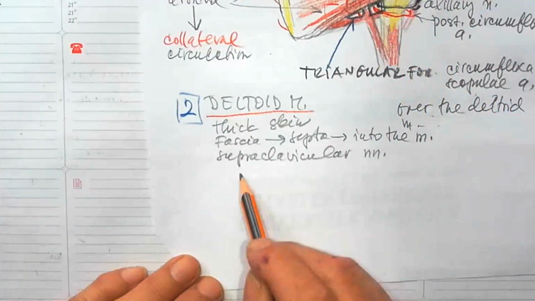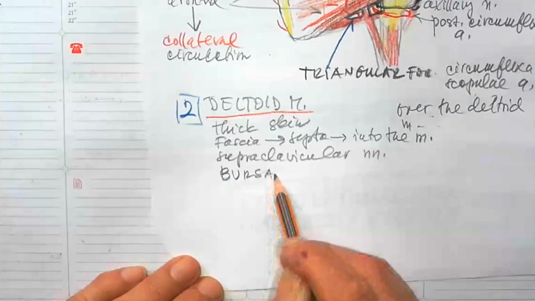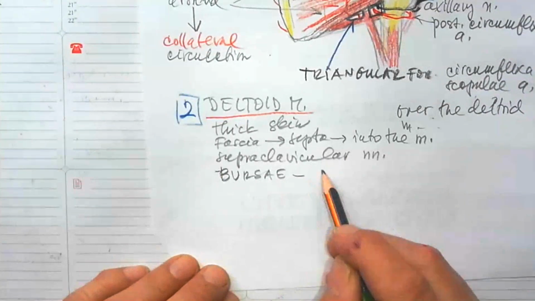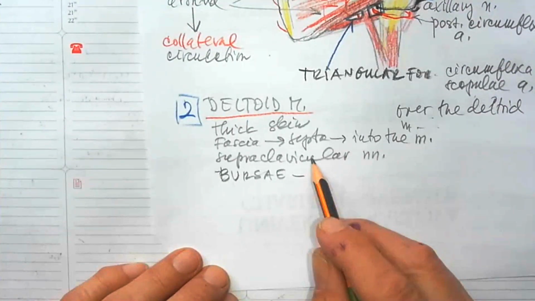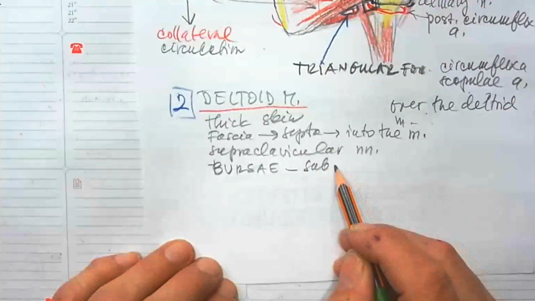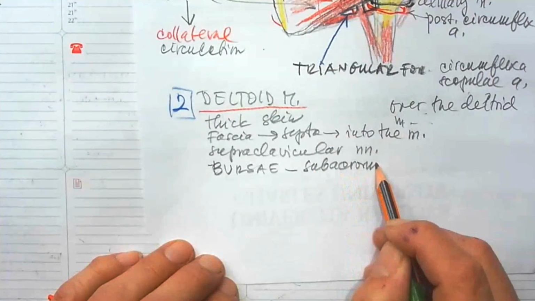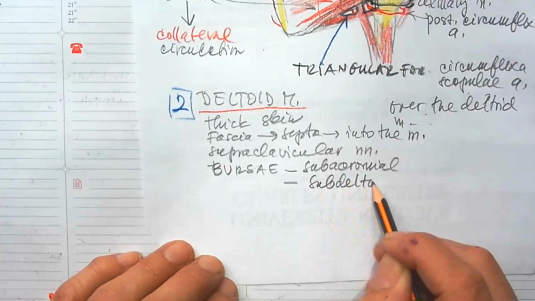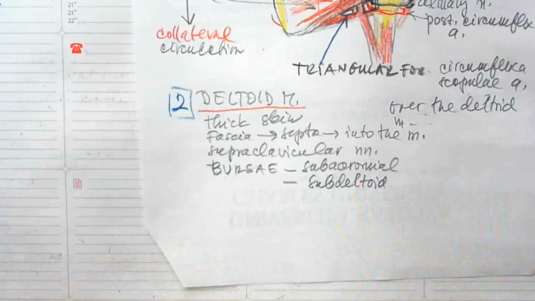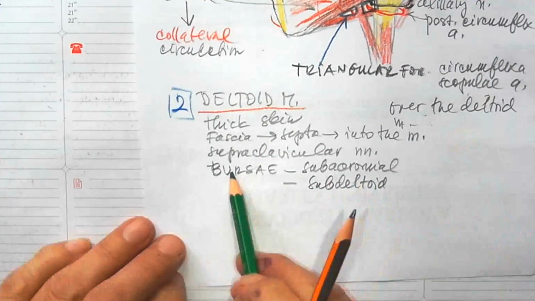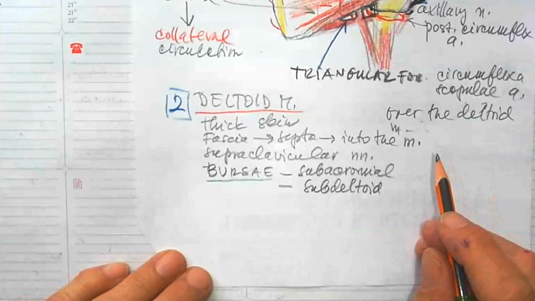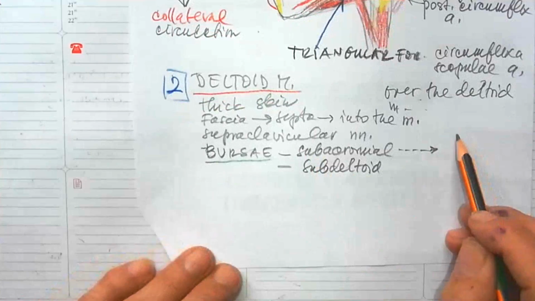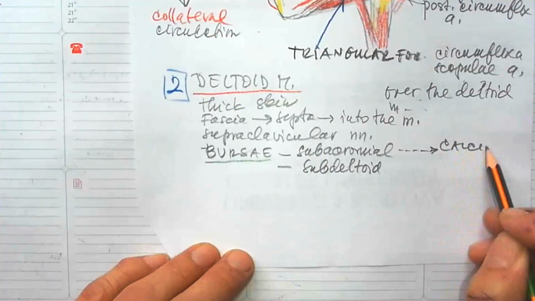Very important are bursae. We know that bursae are the pouch-like structures, cavities, which contain the fluid, and there are two which are of high clinical importance. Number one is the subacromial. We will draw a diagram, subacromial, and the second one is subdeltoid. These bursae are important for the movements, for stability of the muscle, but on the other hand, they can calcify. So we could add, there are some clinical points. First of all, the calcification.